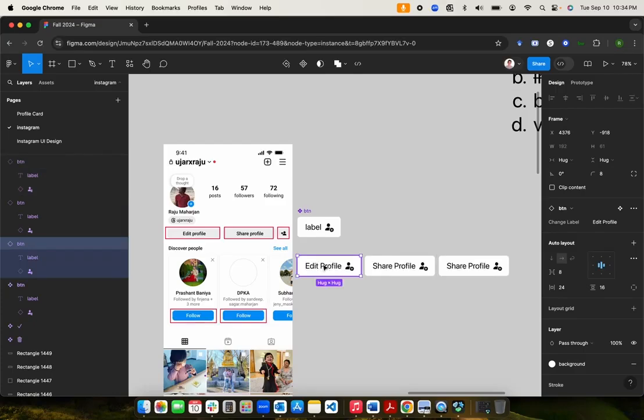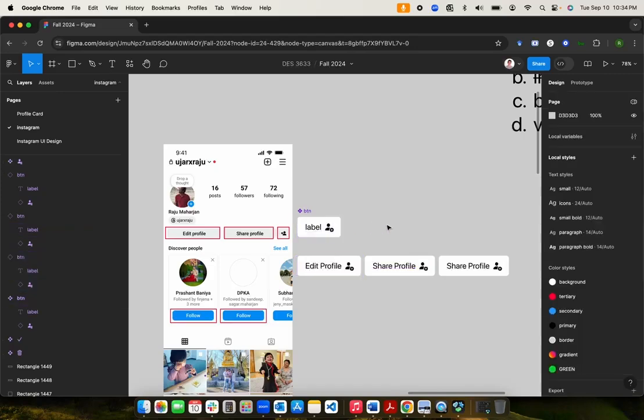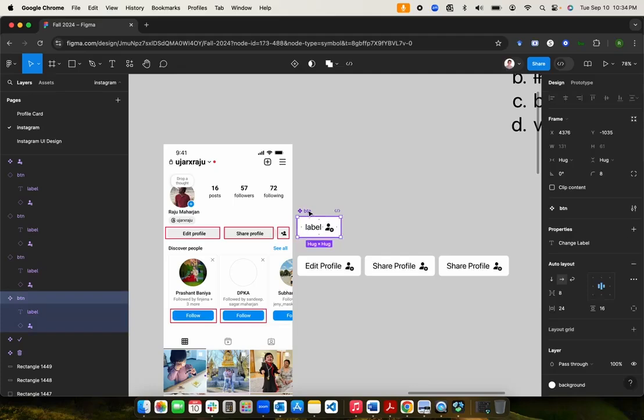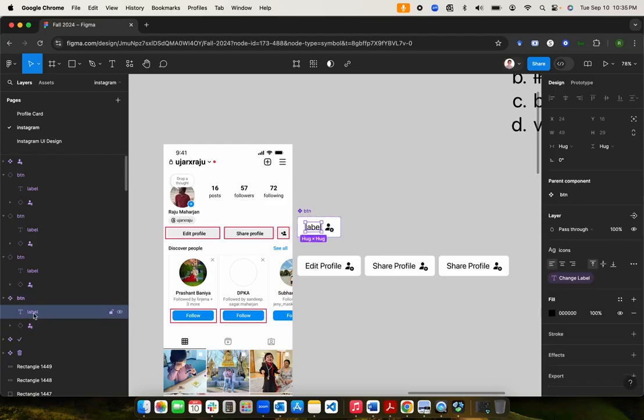You can actually go to this instance and simply turn this icon off, and it works fine, there is no problem. But what you can do is go to this main component, go to the label, and apply a boolean property.